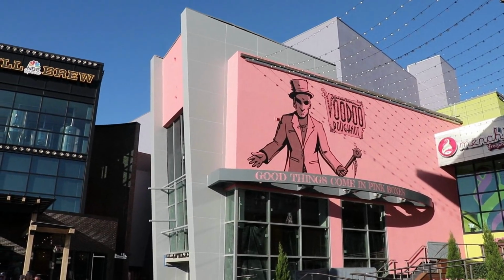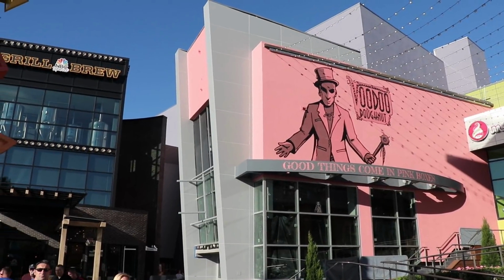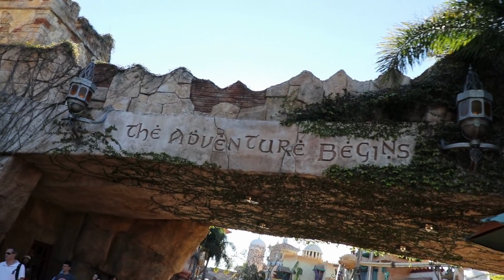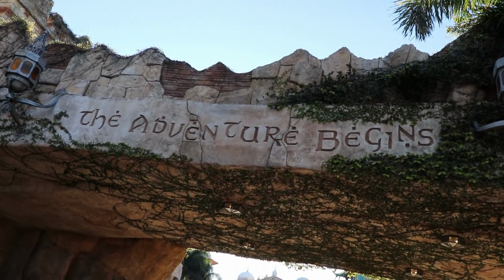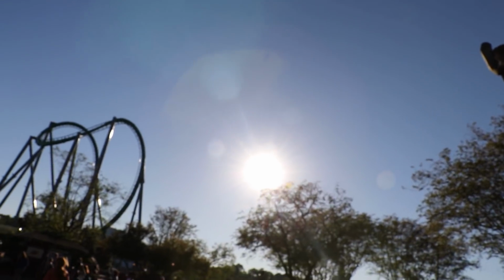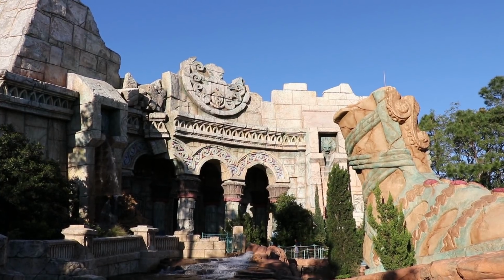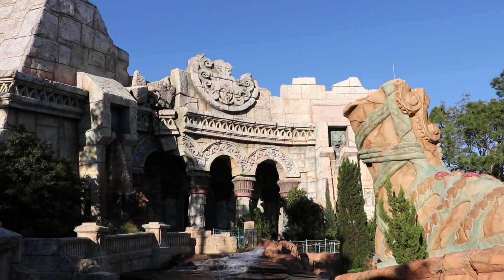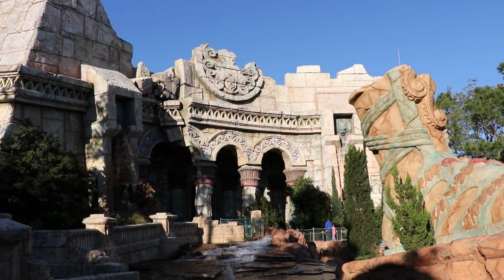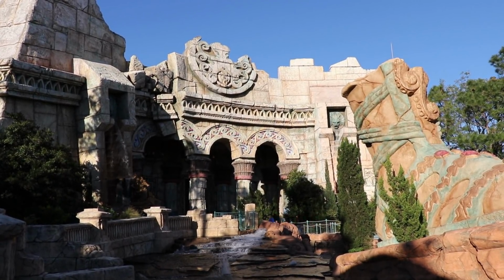Now we're in CityWalk, taking a quick peek at VooDoo Doughnut, where good things come in pink boxes. Now into Islands, where the adventure begins. Boy, I tell you what, since we told Carla to wake up, she is showing no mercy. It is brutally bright right now. Low-key, one of the best facades in all of Universal and probably Orlando in general. Experience? Maybe not so much. But I mean, it's just sick. Absolutely sick.